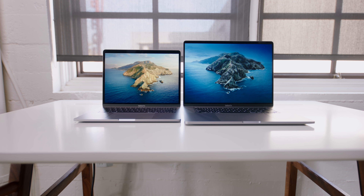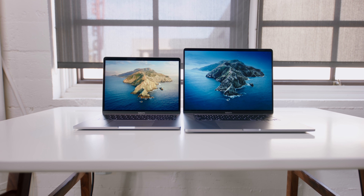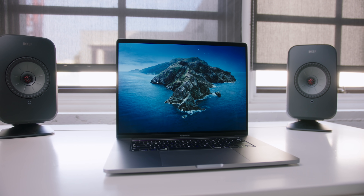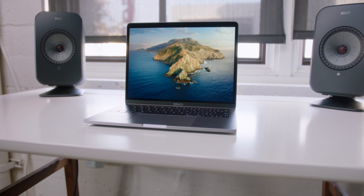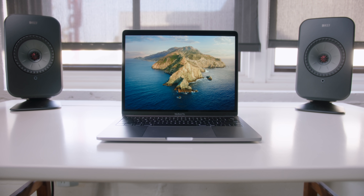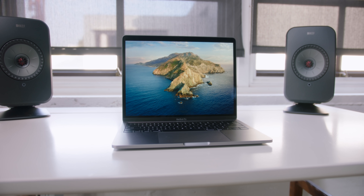So with the 16-inch MacBook Pro being official, it kind of gives us an educated guess of what that 14-inch display could look like. The now-retired 15-inch MacBook Pro had a resolution of 2880 by 1800, whereas the new 16-inch MacBook Pro jumps up to 3072 by 1920 — that's an extra 192 pixels wide and an extra 120 pixels tall. So if we apply that to the current 13-inch MacBook Pro, which has a resolution of 2560 by 1600, that could theoretically lead to 2752 by 1720.